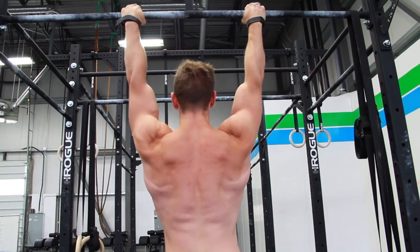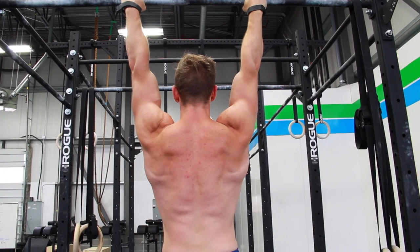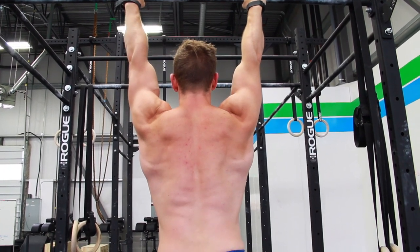The first one we're going to talk about is just maintaining an active shoulder and the active hang. So an active hang is where you're hanging off the bar, pulling into that active position, and holding it for 20 or 30 seconds and doing a couple sets of that in your warm-up. That's just going to wake up your shoulders and say, hey, I'm about to do a bunch of pulling work, so let's get this basic position dialed in.